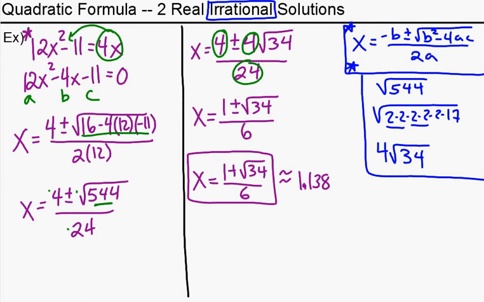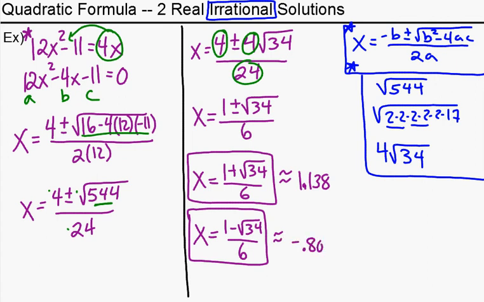And if I take the minus, for my second answer, 1 minus root 34 over 6, it's an exact answer, which is great. I like exact answers. But approximately, if I put it in the calculator, I get negative 0.805. Just so you can wrap your head around the fact that those are my 2 answers. They're irrational because the square roots didn't go away. I didn't have a perfect square. And they do have decimal approximations, but I like to leave them exact in order to present my answers without any sort of rounding error.